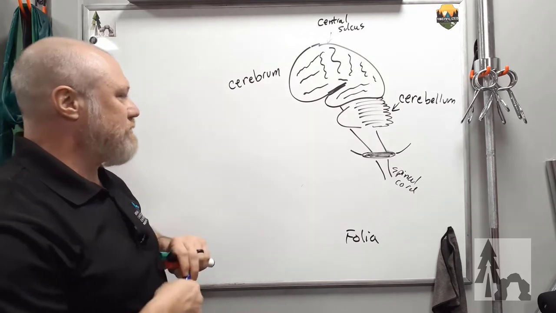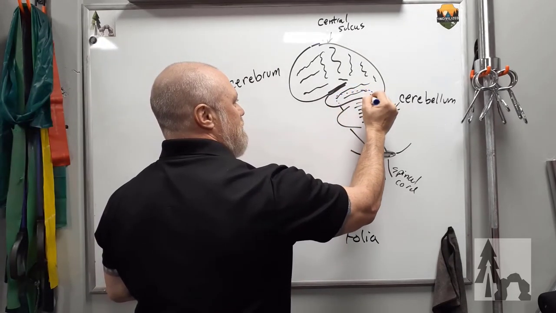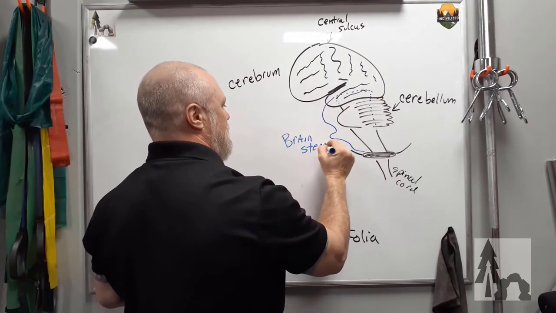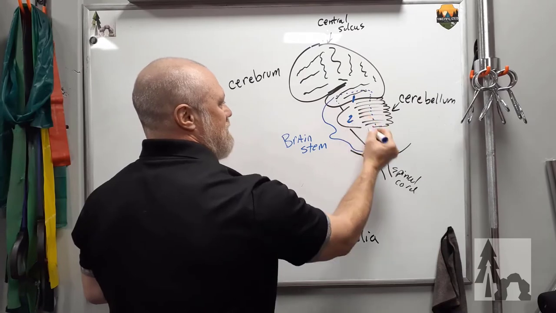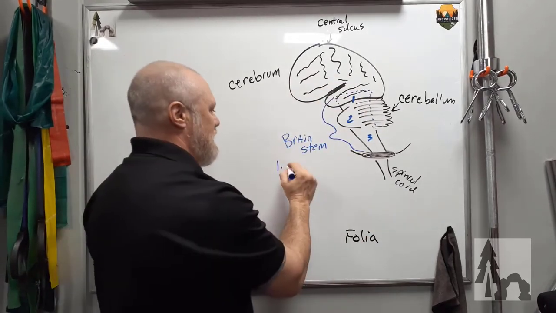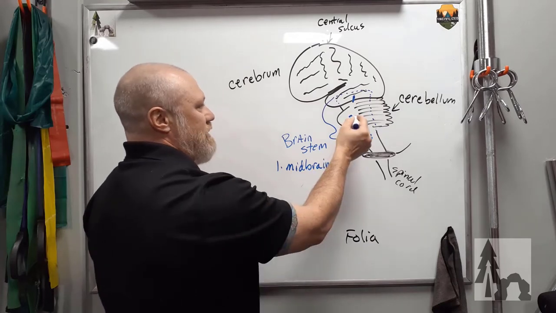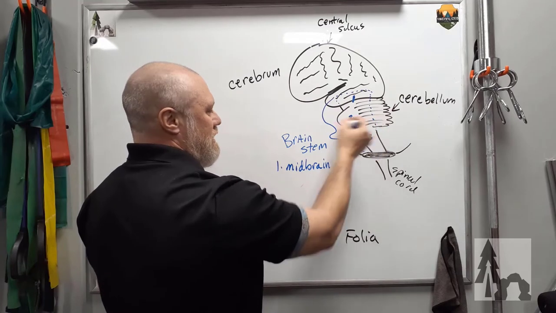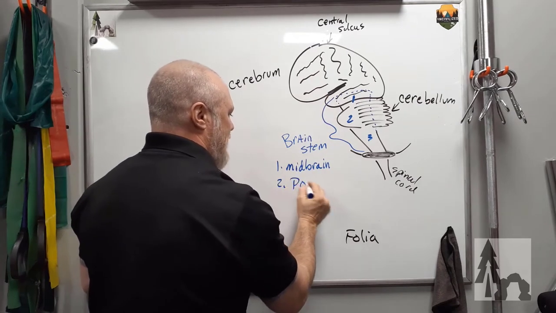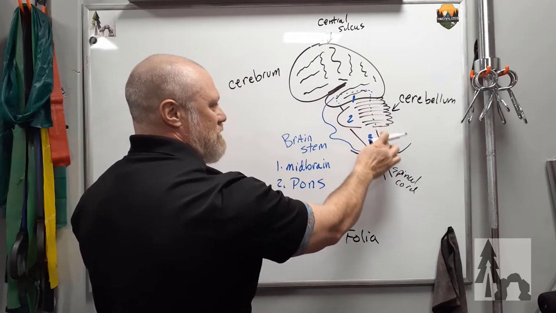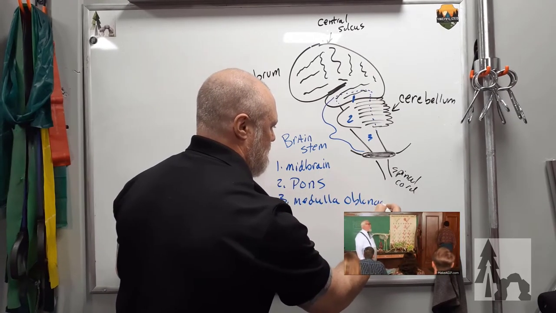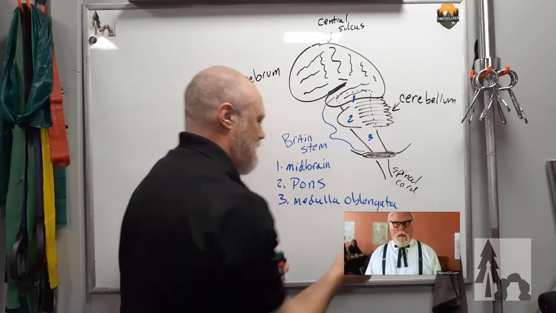And then there's one other portion. I can kind of draw. It's sort of hidden by the brain and it runs down like this. And that's called the brain stem. Brain stem is composed of three parts. This top, this middle, and this bottom part. That top part that's hidden by the cerebrum above the cerebellum or anterior to the cerebellum hidden, that's called the midbrain. Then you've got this little bridge or bulgy part that's anterior to the cerebellum. That's where the right and left hemispheres of the cerebellum communicate with each other and with the rest of the brain. That's called the pons or bridge. And then this little oblong part, just before the brain stem leaves the skull, is called the medulla oblongata.